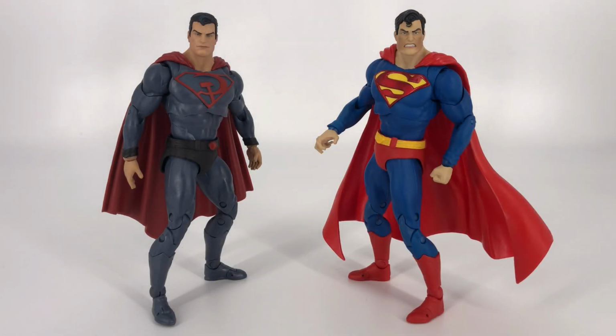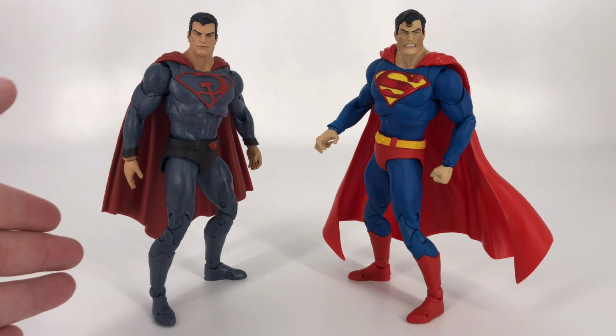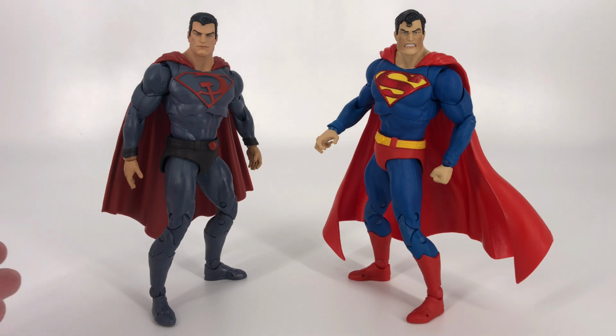All right, everybody, so for our first comparison, here we see the McFarlane Toys Red Son Superman on the left, and on the right we have the Superman that came with the Superman Batman Negative Earth 1 2-pack. So that was the Batman that took the Doomsday virus, ended up looking like Doomsday. So you can see how a couple of McFarlane Toys Supermen look together. And I think this is a pretty cool look, and we can see the more muted colors over here and the different shape of the cape, which is kind of neat to see those subtle differences. And then, of course, the difference in the face sculpt and the hairstyle. So, yeah, there you go.